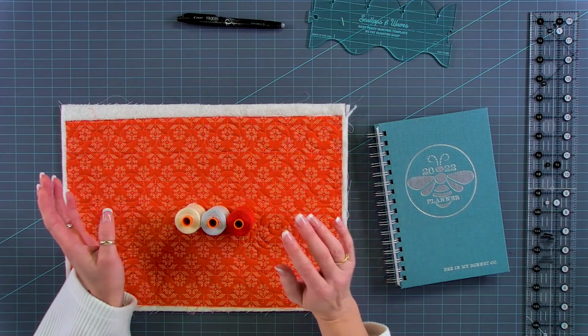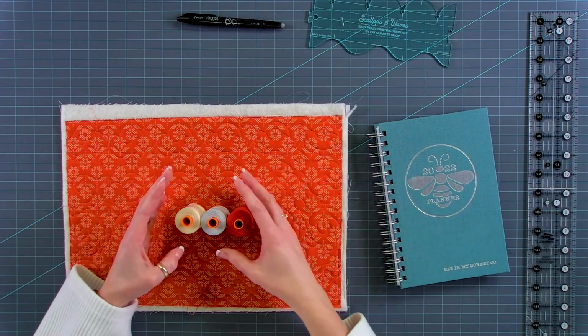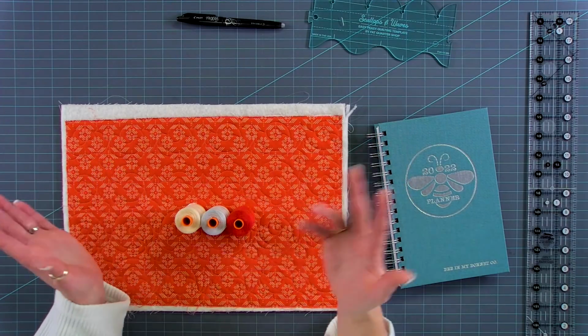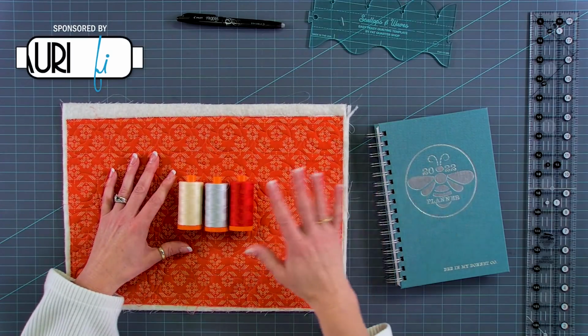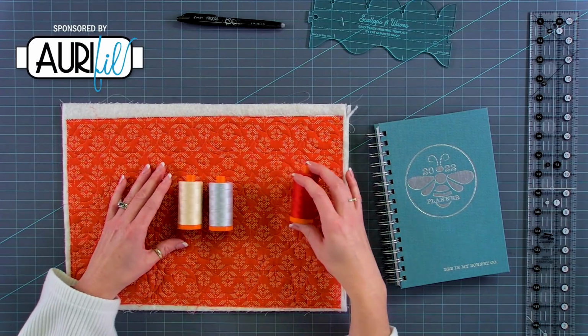But you can use it for embroidery, you can use it for all different kinds of things. So I encourage you to just practice and try things out and use what feels best for you. And when I use my Juki at home, I always use Aurifil. Here are some colors that we could talk about.